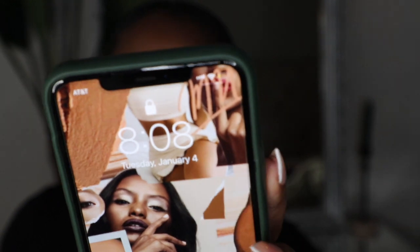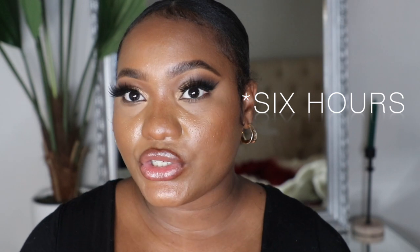All right, so as we can see, I've lived in this foundation for over 8 hours. I went to the store, I had a mask on, I didn't reapply anything or touch anything up besides the smile lines a little bit earlier. As we can see, there definitely is some dewiness going on, and just the same little bit of separation here in the smile lines. Definitely not giving mattifying at all. It's very natural. This is dewy. If you have no texture in your skin, if you don't have larger pores, yeah, it's definitely going to be your best friend. I feel like if I would have touched this up throughout the day, it could have calmed down some of the shininess.